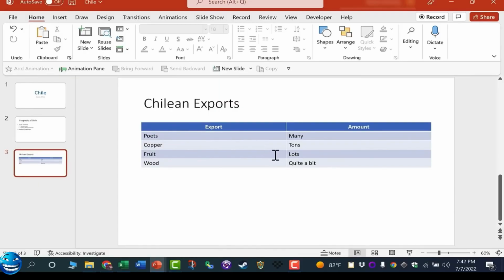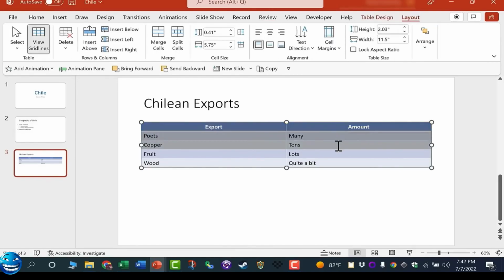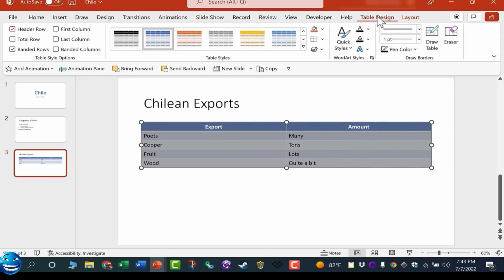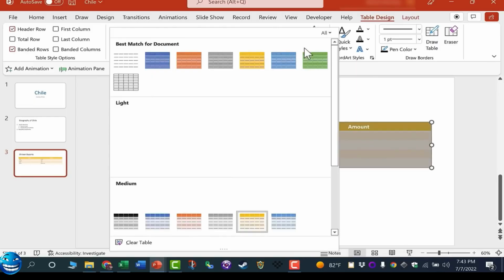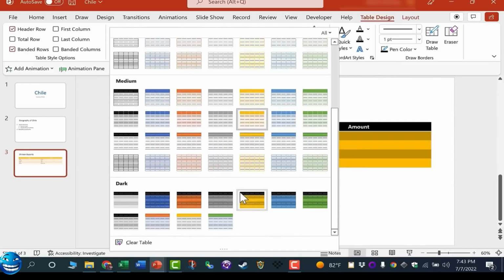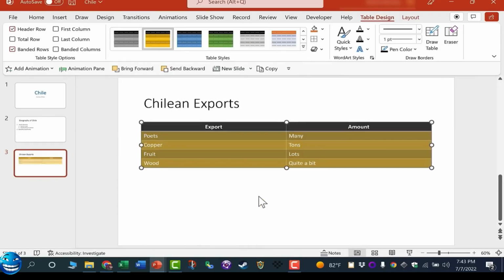In this next segment of PowerPoint for Beginners, Complete Course, we're going to look at how to construct a table in PowerPoint. To show this, I'm going to move to Slide 3, triple-click on Geography of Chile, and I'll change this to Chilean exports. Now, at this point, of course, I could just click and add a bulleted list or a numbered list with some of the biggest Chilean exports, but instead, what I'd like to do is insert a table.